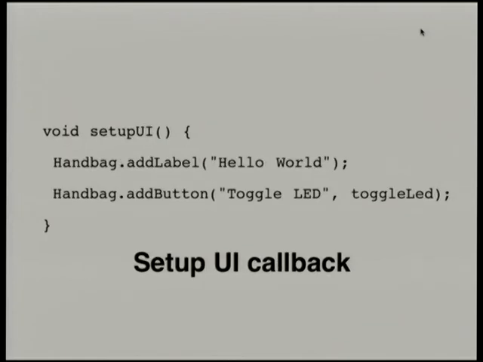So then you set up the user interface like this. You have an object which is permanently there called handbag, so it's just like serial or something like that. And you say add a label, and then you have the text of your label. And if you have a button, then you supply the text of the button and also a callback that will be called when you press the button. So it's like JavaScript, you would have an on-click handler or something like that. It's the same sort of concept. And if need be, you can alter the text and the functionality later on, so you can say set the text of the button to be something else, or set the label to be something else, which is like what the multimeter demo was constantly updating the value of the label. A question?